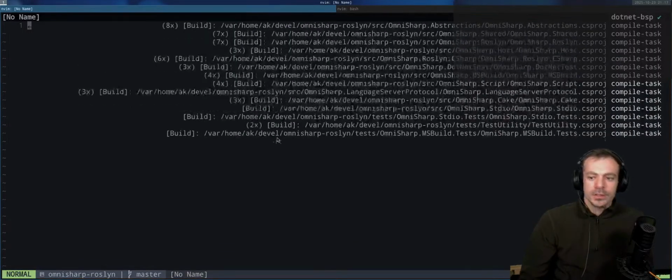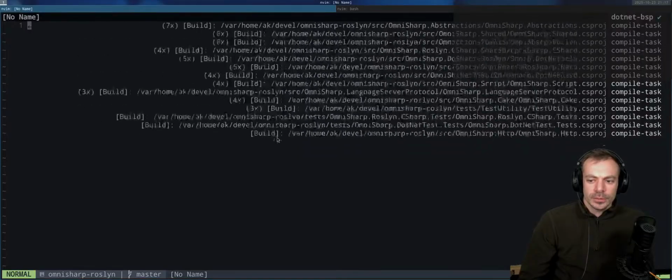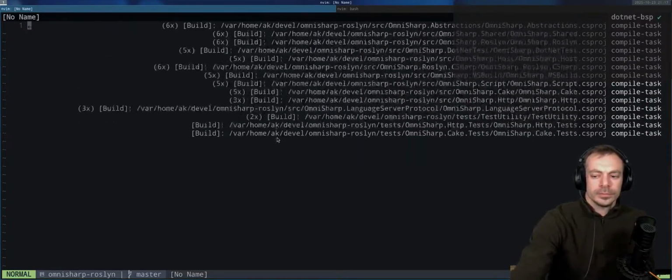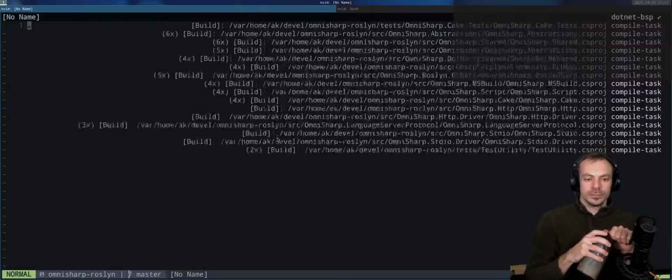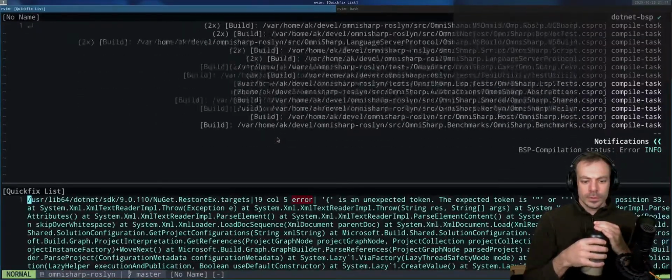But it recognizes all the projects just fine, using the solution file.